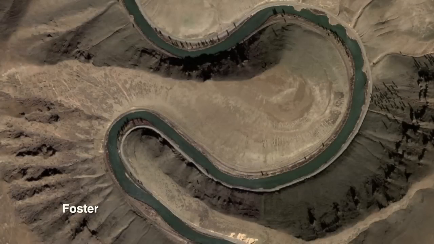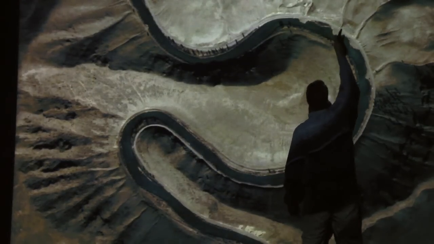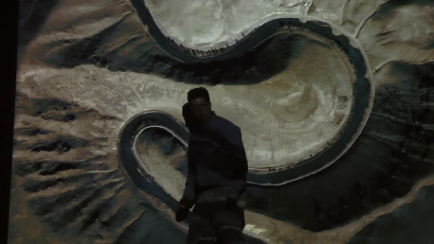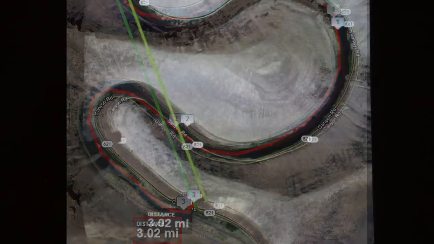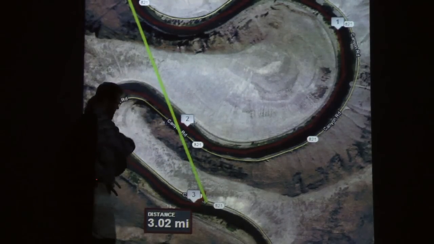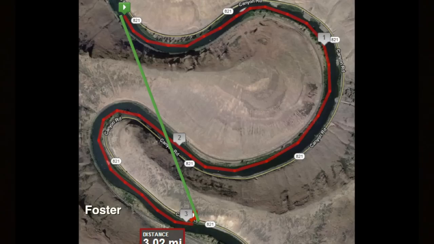Another shot at Beaver Tail Bend. Noticing some features here that we'll be talking about on our little drive through the canyon in just a bit. This is from Tom Foster down in the Tri-Cities. Tom says, hey, as the crow flies, you can fly 1 mile, or you can take the river road and go 3 miles to get to that same point. That's how much we are meandering here with the development of the Yakima River.